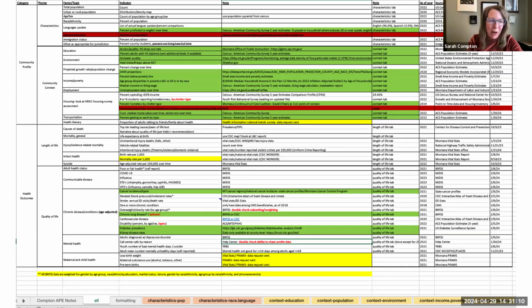And so we're trying to create systems so that the next iteration of the health assessment will be a lighter lift, hopefully. You can see down at the very bottom of this spreadsheet, there are all these different sheets. At the very end, there's one called the data bio, where we're able to provide additional sources and information, so for the next time, we know exactly where to go to find that data. So hopefully it's going to make it easier for the next round.